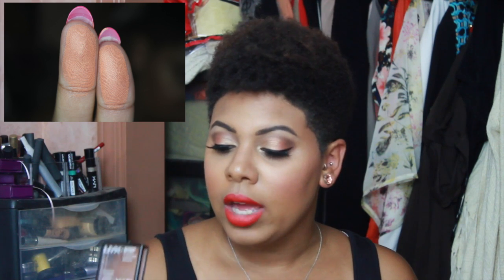So next I have from NYX their other baked blush that I love, and this is in Passion. Absolutely stunning. This one's in more of your deeper bronzy orange tones. Love, love, love. Again, looks great with any orange citrus colored lipstick you can think of. It is darker, which I love about it, so it really gives that nice deep blend if you want to do it with your contour. Looks absolutely stunning. Again, don't forget to brush away before you play because I made that mistake. But yeah, that's the other one. This is Passion from NYX.